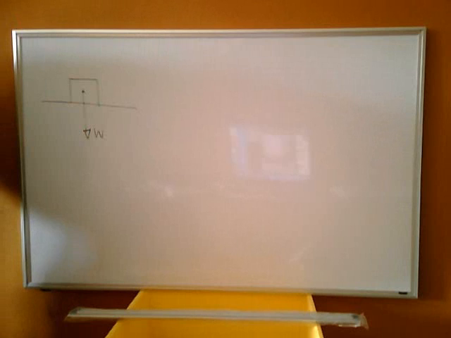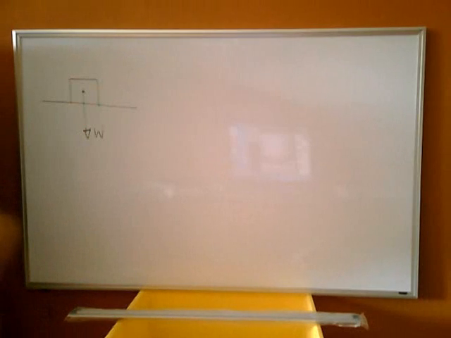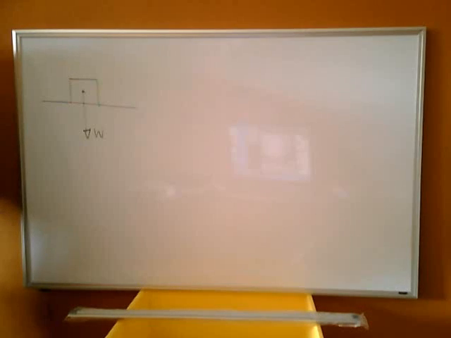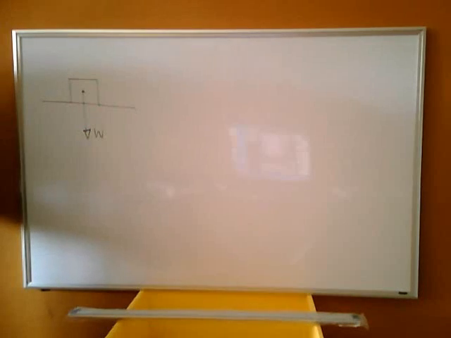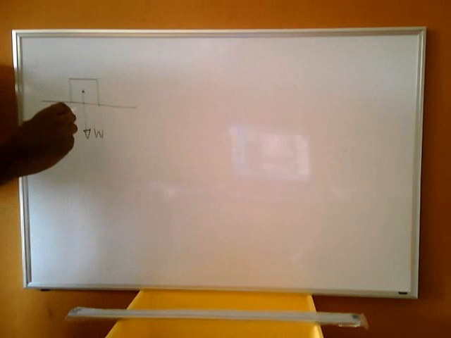Now, this force should originate from an object that is preventing the block from moving down. Now, the only object that can prevent the block from moving down is the table. Now, if we magically remove the table, then the block would fall down. We all know that. So it is the table that is preventing the block from moving down, which means that the table should exert a force that is equal in magnitude and opposite in direction to the force W, or opposite in direction to the weight of the block.